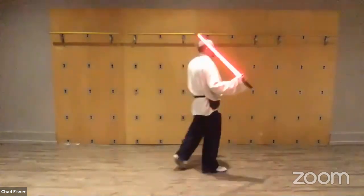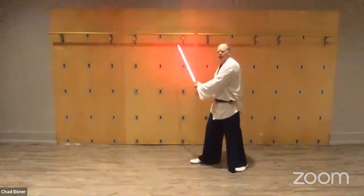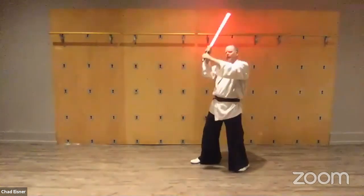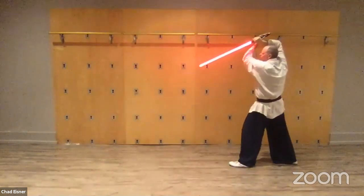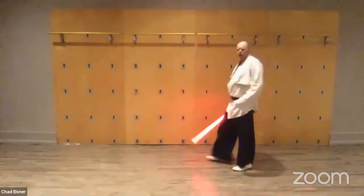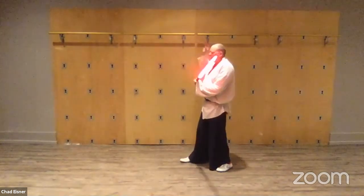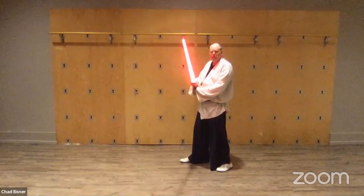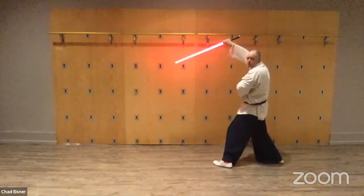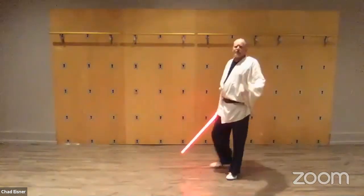Okay. Now, the defender. I strike his saber that way. Boom. I come up here. I know it's coming around. Right? Boom. Boom. 1, 2, 3. Okay? Right? So if I go here like this, boom, his saber is going to go around that way and come to this side. You see? Boom. So I know it's coming. So what I have to do is I step back. You see? Parry there. Parry. Parry. This is what we mean by a difference between a parry and a strike is intent.